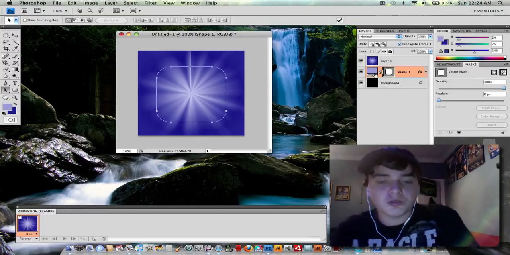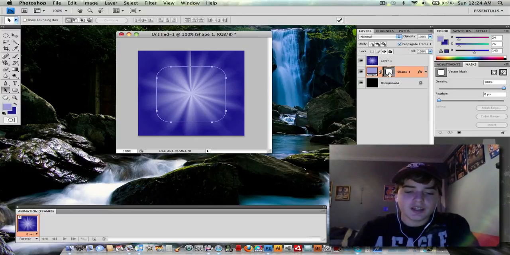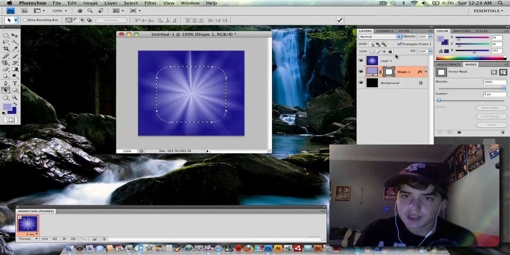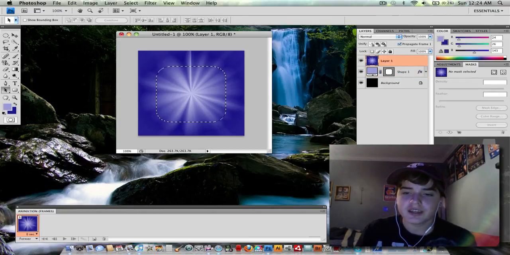I want y'all to go over your shape here and Command click it. So just hold the Command button and left click it. So now I have this little animated, moving thing to it. Now I want you to go to your layer and go down here to where it has this little rectangle with the white circle inside it and click it.